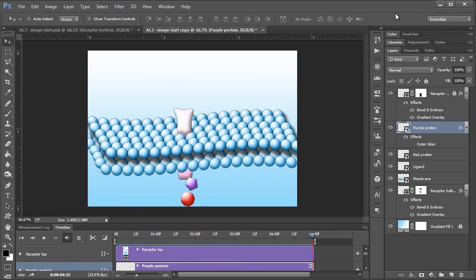So with that, I think that covers the basics for creating an animation in Photoshop. And I'll warn you, it can be a little finicky at times. So if you're playing around with it, try not to get frustrated, because I know I did a couple of times. But once you figure out the little ins and outs of it, I think it can be pretty useful.